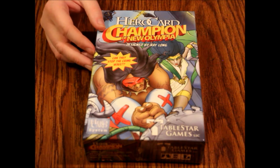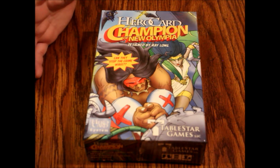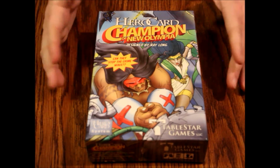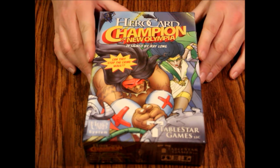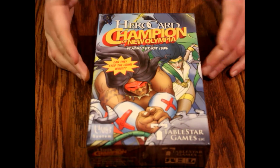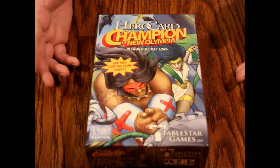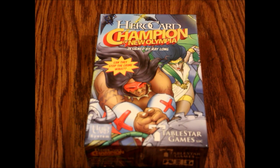It uses the hero card system. If you like the other hero card games, this might be a good one. The game board's a little more flexible, it looks like, than several of the others, especially Galaxy. So be sure and check this out if you're into superhero games or card games in general, it might be worth looking into, especially because you can find it cheap. Like I said, I've been seeing these go for less than 10 bucks as of this recording in 2015. I paid $5 for this, brand new. So, check it out. It's from 2006. Two-player game, 60 minutes, ages 10 and up.